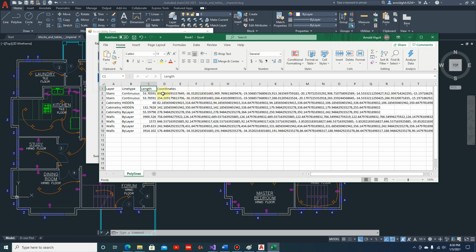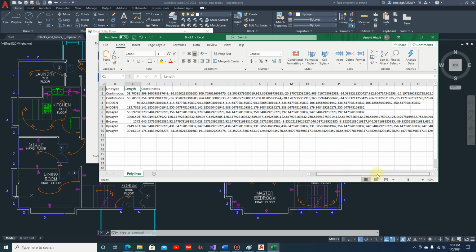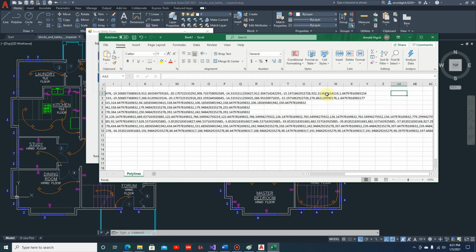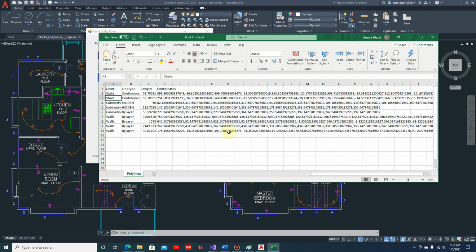So for each vertex we have a pair of x and y coordinates all the way to, I don't know how far this can go. Alright, there you go.